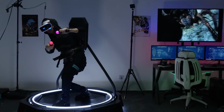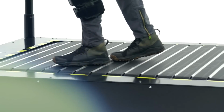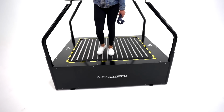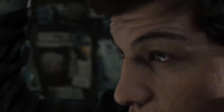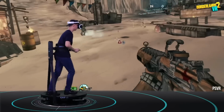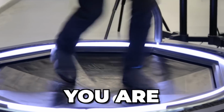And secondly, although this might be called a VR treadmill, in reality there are no actual moving parts. Although there are some insane exceptions, like the Infinadeck, these are not even close to being consumer ready, and might never actually make it to the market. So although Ready Player One looked like an absolutely amazing blast, do not expect to get this kind of experience just yet. Instead, these VR treadmills use an alternative that still lets you walk and run, but without the problems of moving parts, since it uses this smooth surface that is shaped like a bowl, creating a sliding mechanism while you are making your steps.